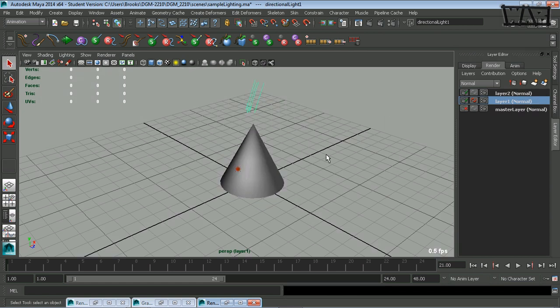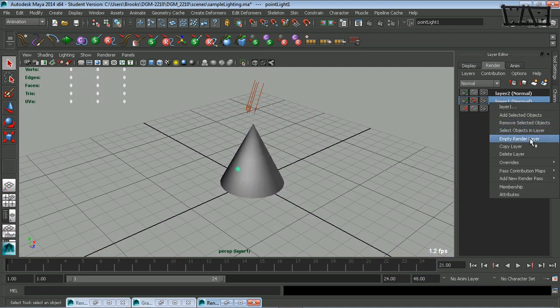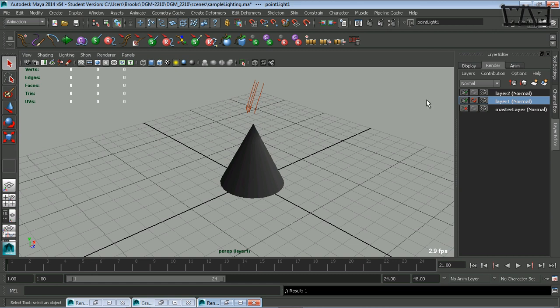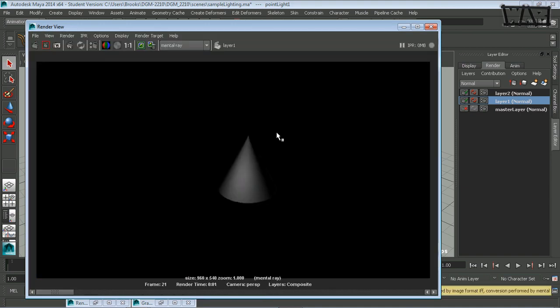Okay, and then I could remove the point light from this layer 1. So I could remove selected object. So now if I were to render, it's going to render two images. The first one that I see is the one that rendered with the point light only. And then this one rendered with the directional light only. Okay, now I'm storing a bunch of images down here, and that's why the slider goes further. All the renders that I've done so far are showing up in this window.